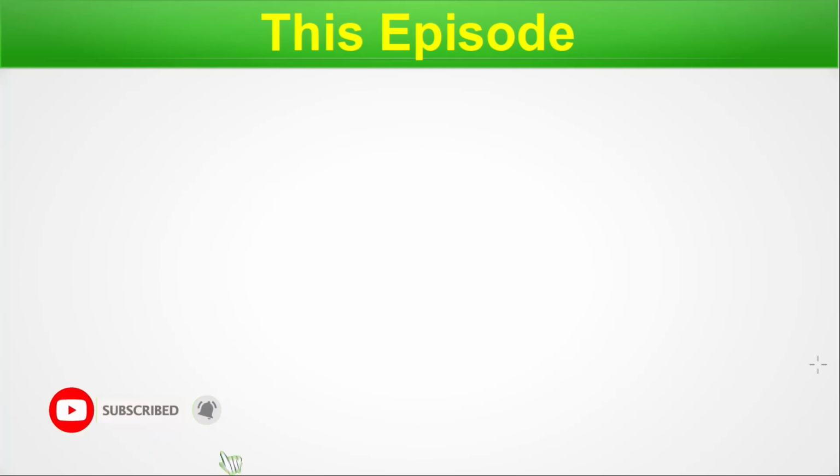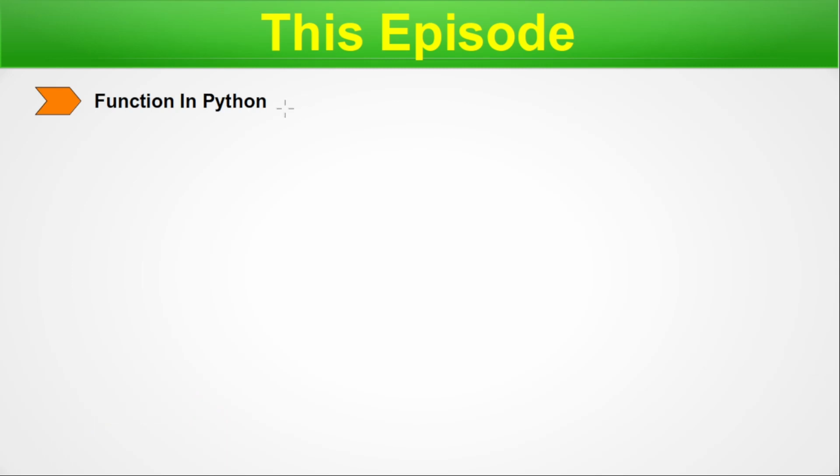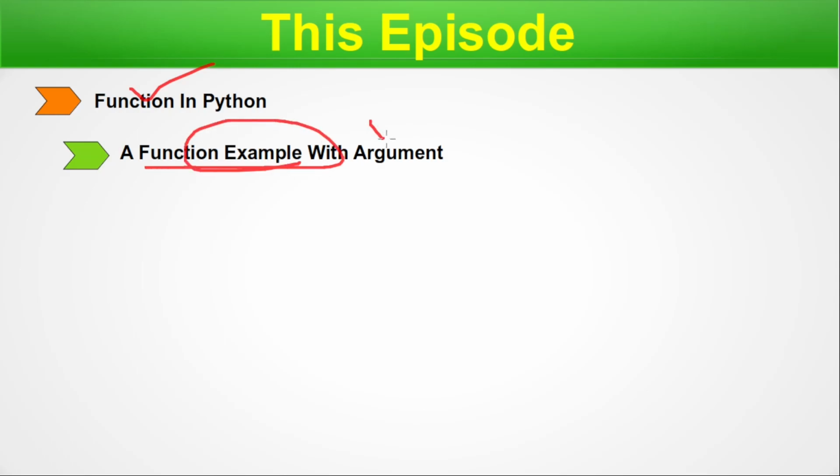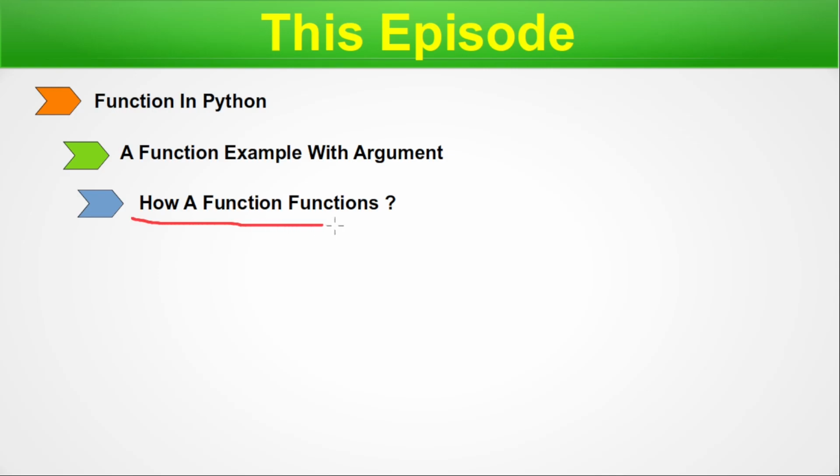Hey guys, welcome back. In today's episode, we are going to discuss the below points. First, we will talk about function in Python. We'll go by definition. Next, we will take an example with argument of the Python function. Next, we will talk how a function functions. That means the working mechanism of a function.